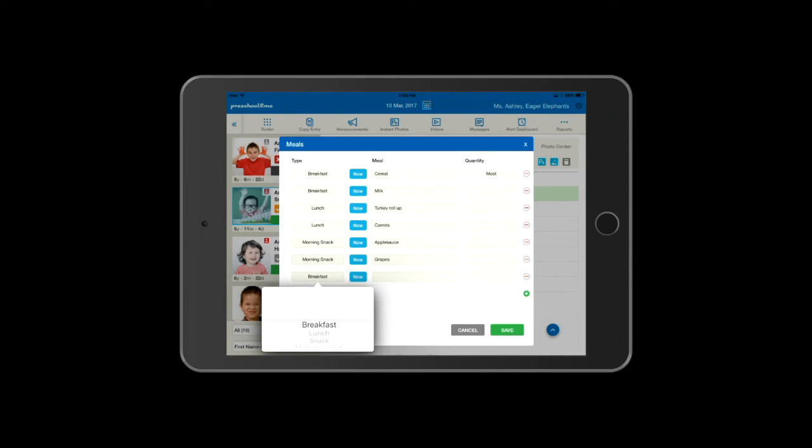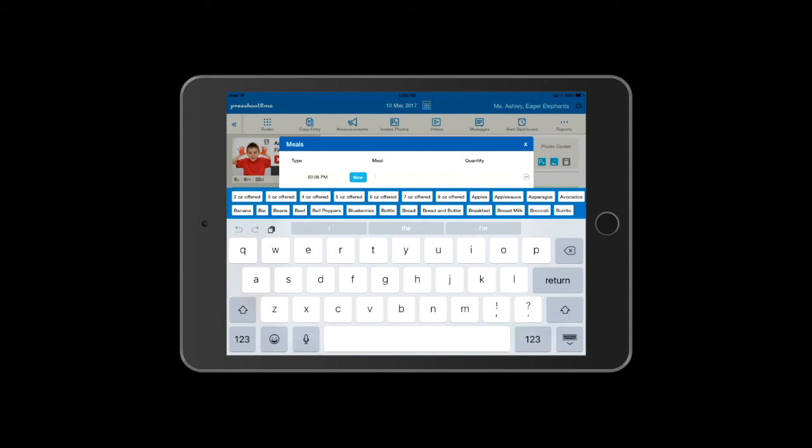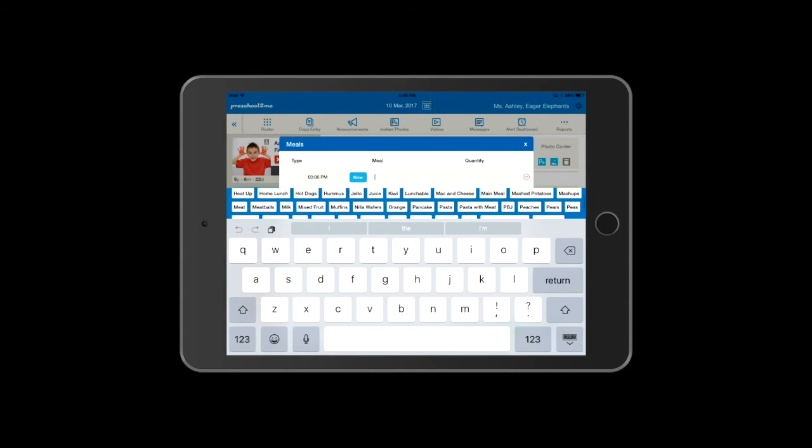To enter the items, click Meal. If you would like to see them displayed one by one, you can enter each item separately, or you can simply select the multiple items. For a bottle though, we have our quick menu. For all items, you can see we have 150 different items built in automatically. Bottle is actually listed in that second line. You can also select ounces offered, and if you would like to add your initials, this is where you would do that.